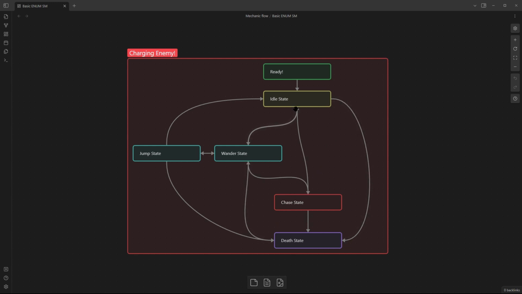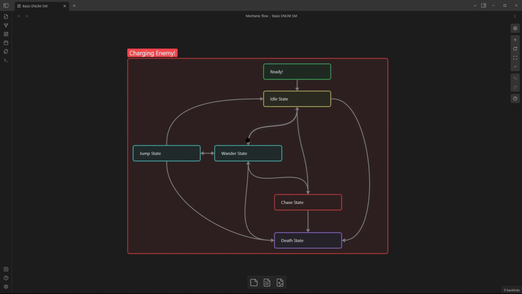You'll also notice from every single one of these states, it can go into the death state. That's because we don't want to have any state that makes the enemy invulnerable. We could make another enemy that can go invulnerable by adding an invulnerability state that every state can go into to heal or something. That's how state machines work. It makes decisions based off of context. From idle state to wander state, for example, a random timer will fire, and then it's a 50-50 chance, like a coin flip. If it lands on the wander state, go into the wander state. If it doesn't, keep it in the idle state.